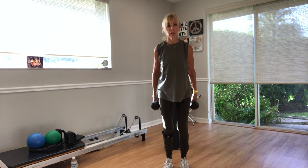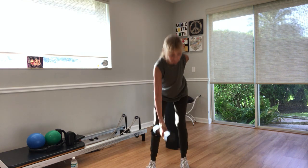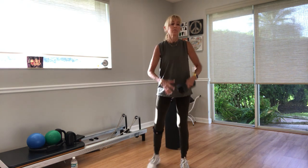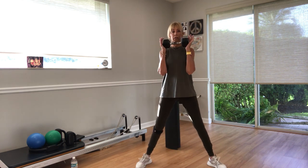4, 5, 6, 7, 8. One more. 10. Good. Single arm or double arm if you like. You can widen your legs for this.